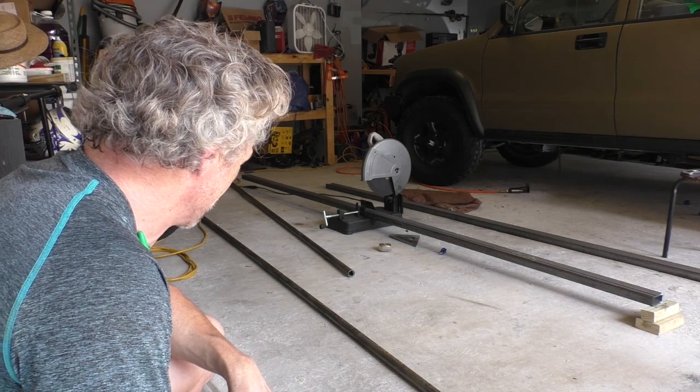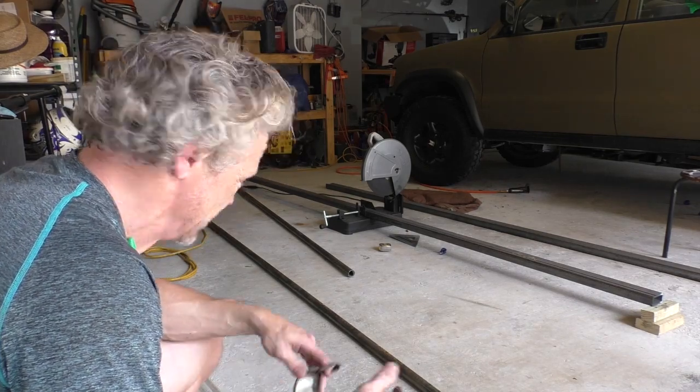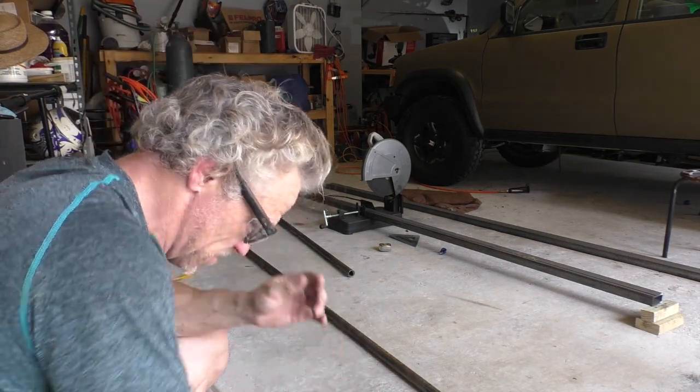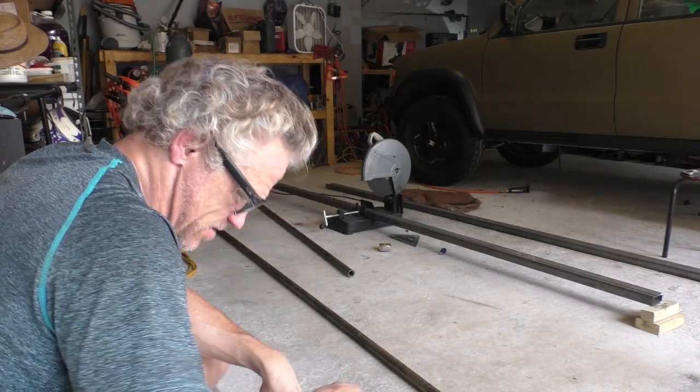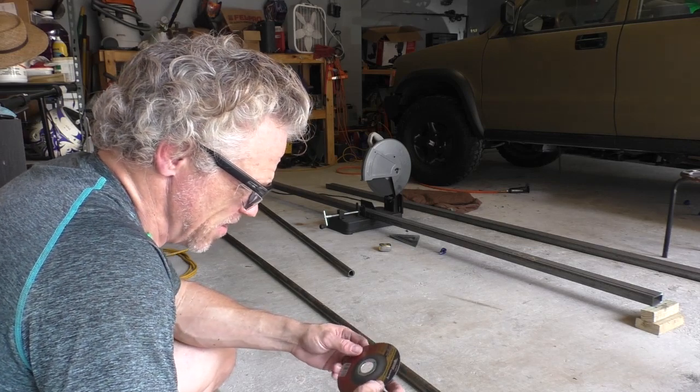I think I'm going to get my hand grinder out and try that. I got some new cutting blades here. I don't think it's so much my saw. I think that blade that's in there is not that great. That's the one that came in it. So I think I'm going to try this and see how this works.